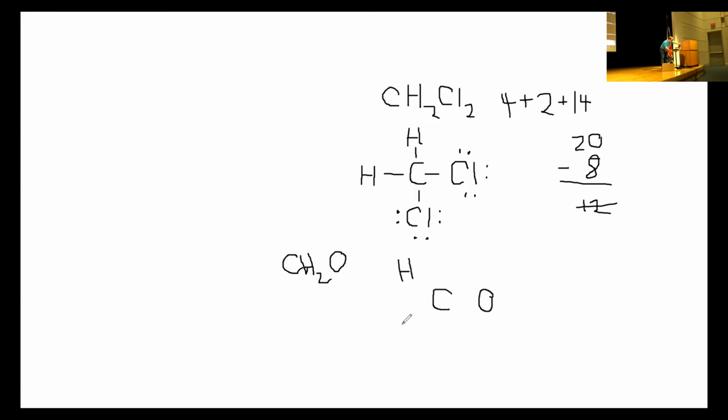If you tried, you'll find that you're not able to make every atom obey the octet rule. So I'll just let you know that now, but I'll also let you know, if you'd been given this as a problem and you tried to attach an oxygen to a hydrogen, or a hydrogen to oxygen, you couldn't. You wouldn't be able to get a correct structure. This is the only way to line it up correctly. How many valence electrons? 1, 2, 2 and 4 is 6. Oxygen is 6 more, so we have 12 total.